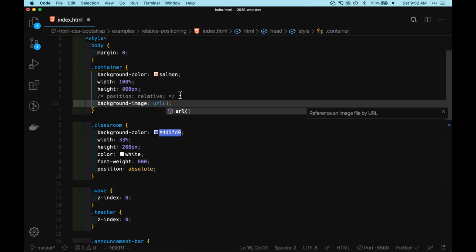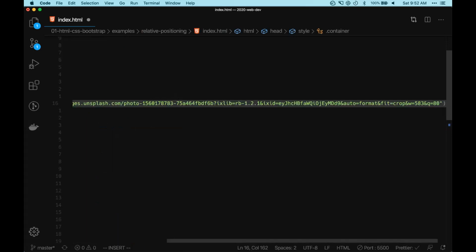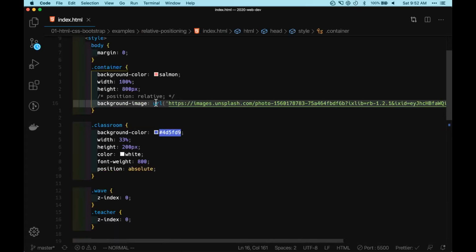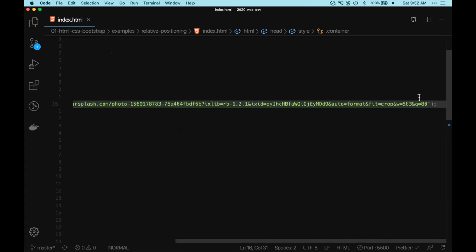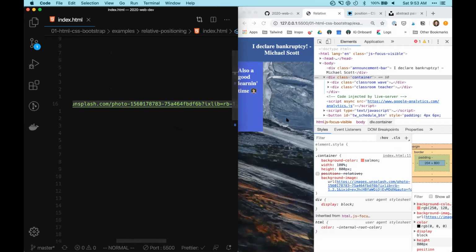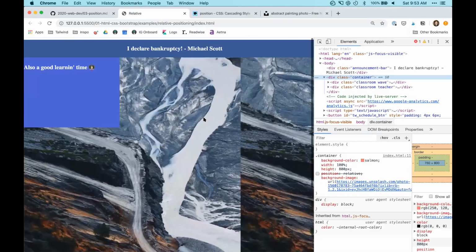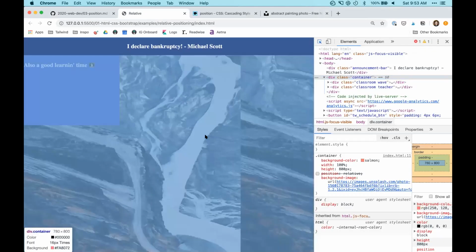But a lot of times when you're using properties like gradients, like background images, when you have specific things, you'll use these parentheses, and quotes sometimes, to put stuff inside of it. So we need all those parts: the URL, opening quote, URL, end quote, parentheses, semicolon. A lot of stuff there. If you miss any of those, it won't work. But if we do have all those things, you notice that now we have this lovely photo in the background.